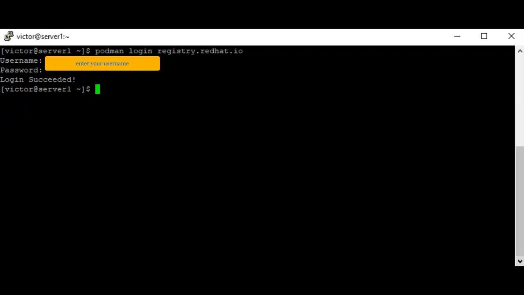Alright, so now that we've been able to log into the registry successfully, we need to download the image. But before we download the image, it's going to be a good idea for us to inspect the image that we want to download, and to do that we can use the skopeo command. So I'm just going to say skopeo inspect docker:// followed by the registry, followed by the image, which is httpd-24. It's pretty large, so I'm going to pipe this to more.